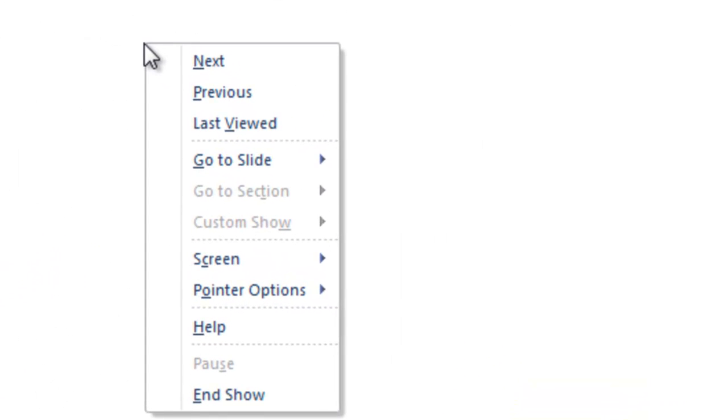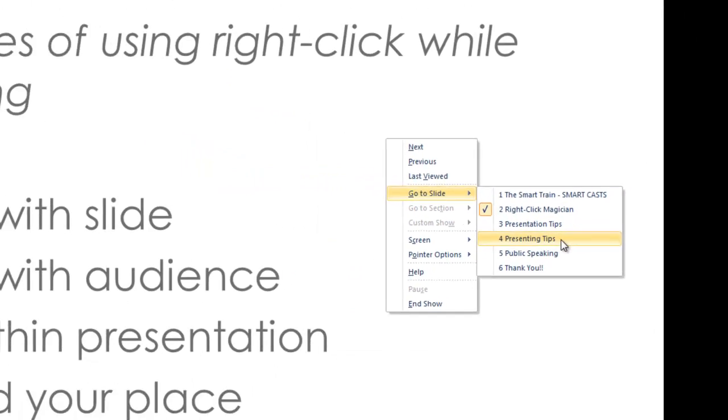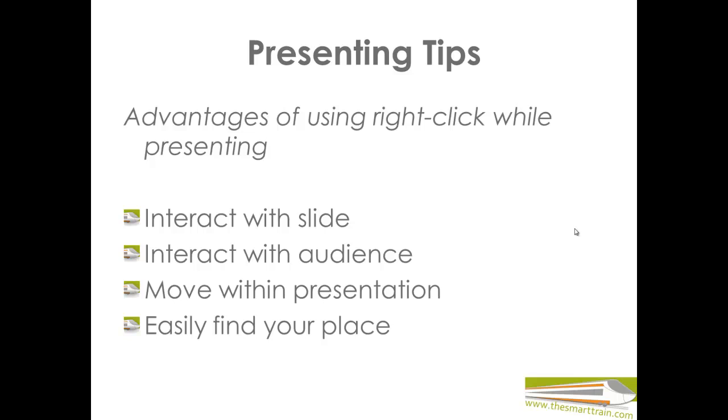So let's have a look at some of the options here. You have the next and previous buttons, which I've already discussed, and the keyboard is probably a better option than accessing the contextual menu. We'll come back to the last few just in a moment. For the moment, I want to look at the Go to Slide option. Now you can see that we have slide 2 displayed, and the slide is called the Right Click Magician because that's the title on the slide. If you get towards the end of your slideshow and somebody asks a question and you know that there's information regarding the answer of that question possibly on an earlier slide, you can use this option to go back to an earlier slide. When you find the slide that you want, you simply click it, and that will bring you to the slide that you need.